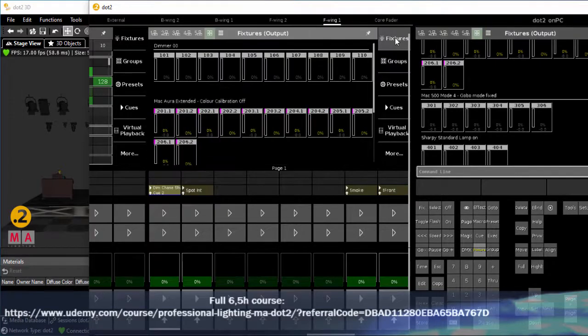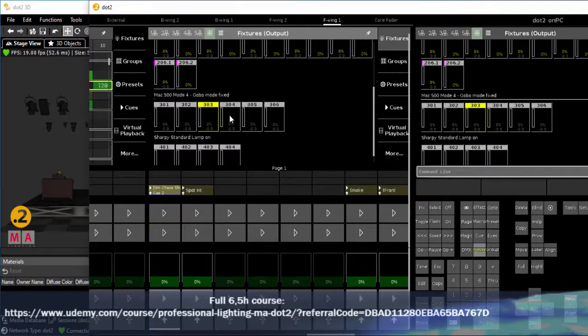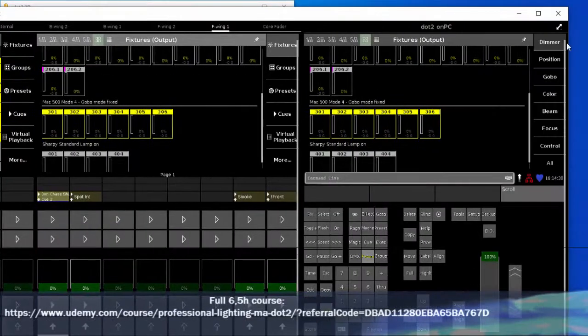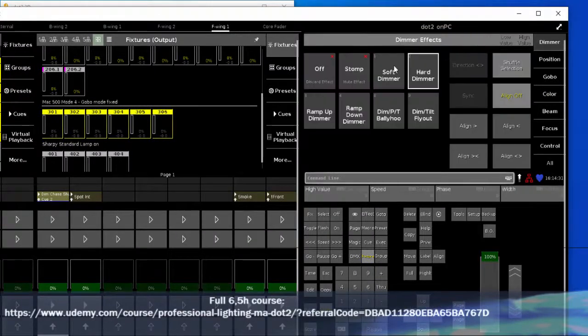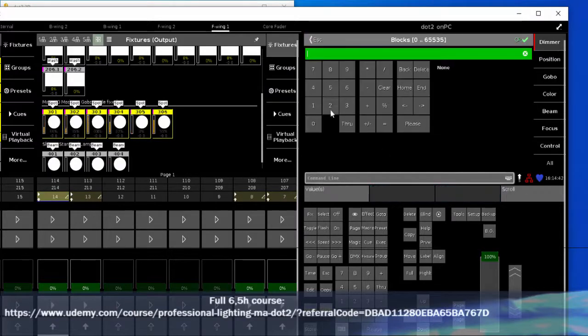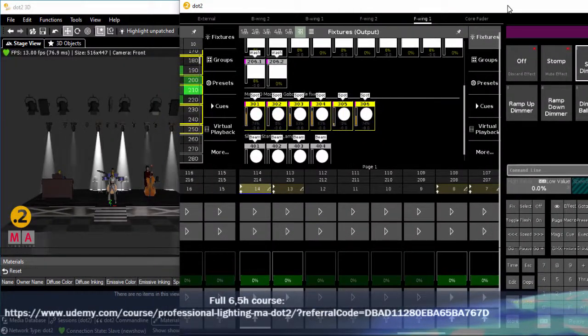So for this I go to our fixture view and make the selection order from inside to the outside. Go to the dimmer. Let's do this as a soft dimmer. And the soft dimmer will be with blocks of 2. And it should be this.